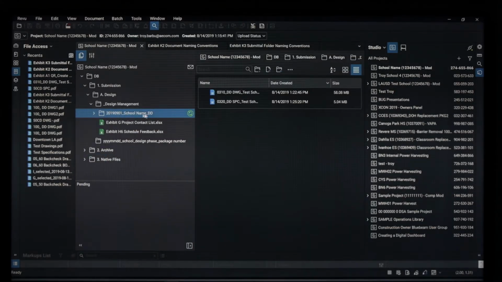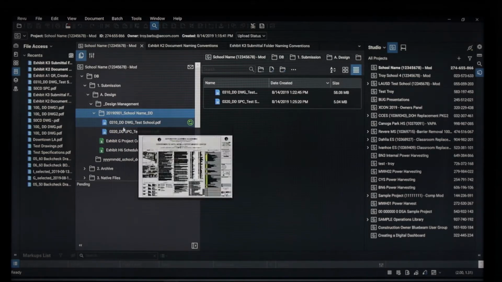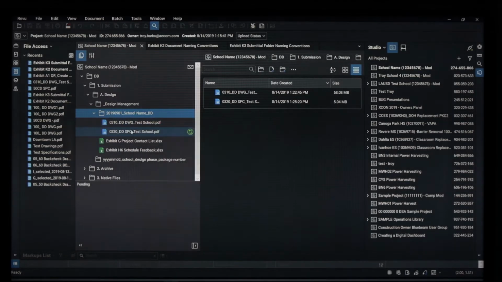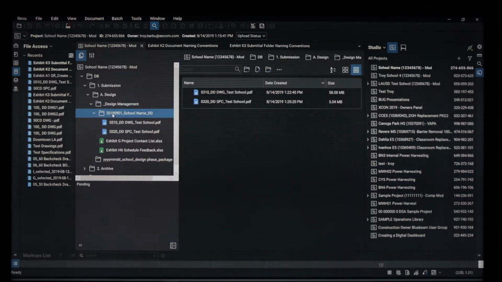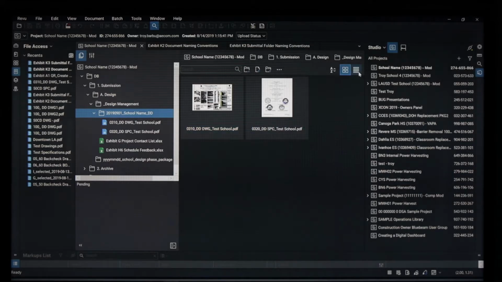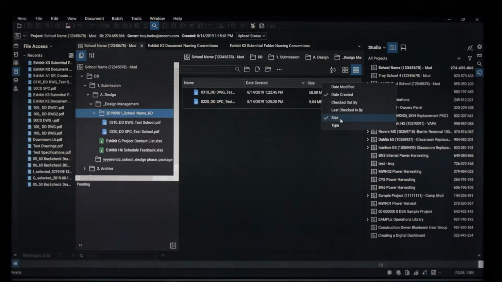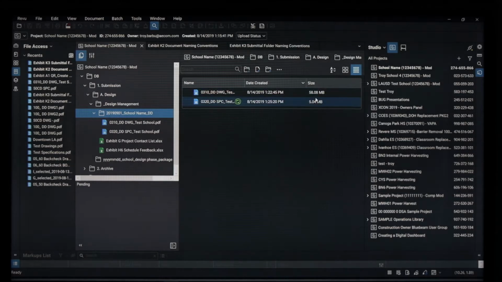So, folder naming convention looks good. I expand out the files, and those files look, name-wise, they look great. What I'll do next, since I have that folder open, is I'll come over here into the project, and this might look different for you. It might look something like this. You're going to want to come up here and change this to a list view, and then also add in the size column so that you can see the size.